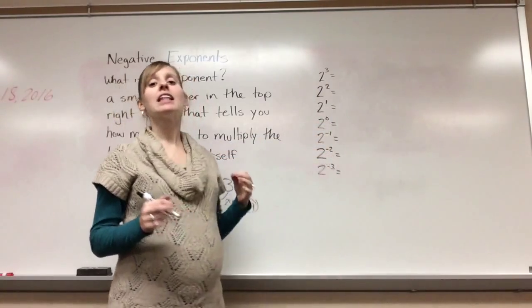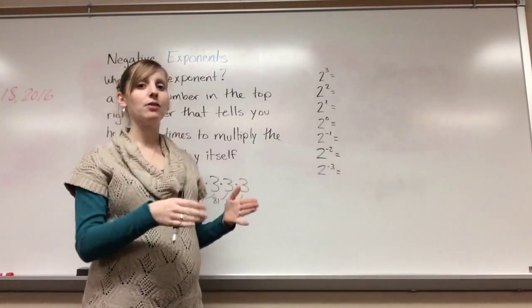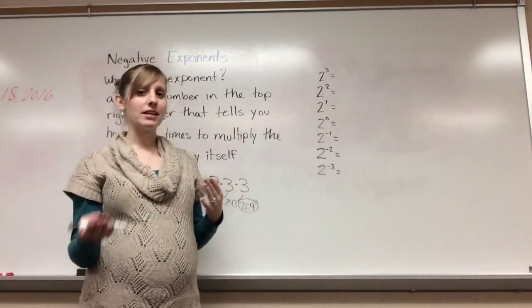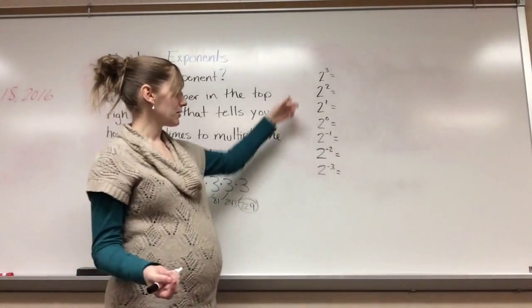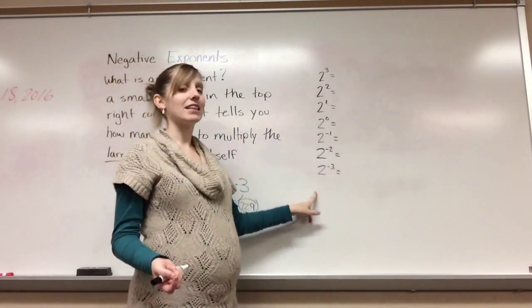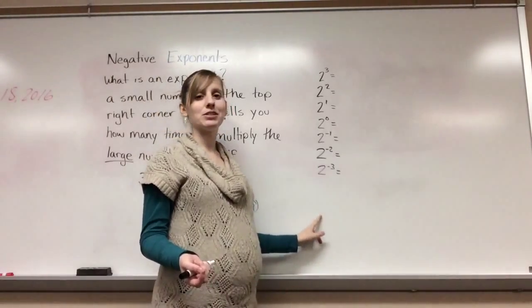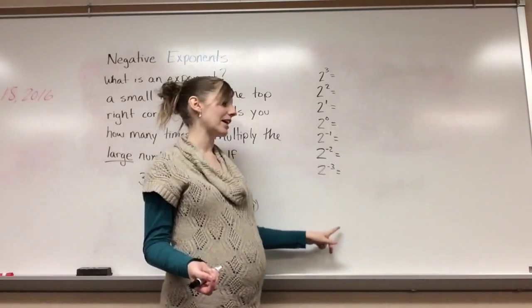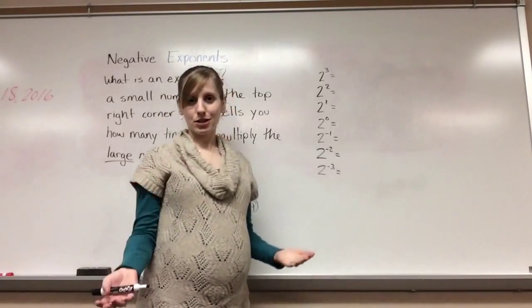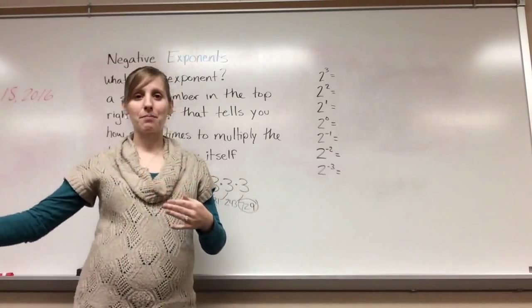This is a pattern, okay? A pattern is something that you can follow and you'd be able to guess what the next problem should be. If you see the pattern, they're all going down by ones, you would be able to guess that the next one is 2 to the negative 4th. The next one after that would be 2 to the negative 5th, 2 to the negative 6th, and so on, okay? So again, it's a pattern because you can see what's going to happen next.